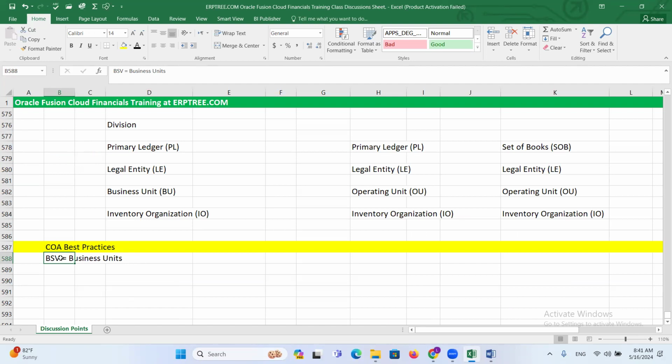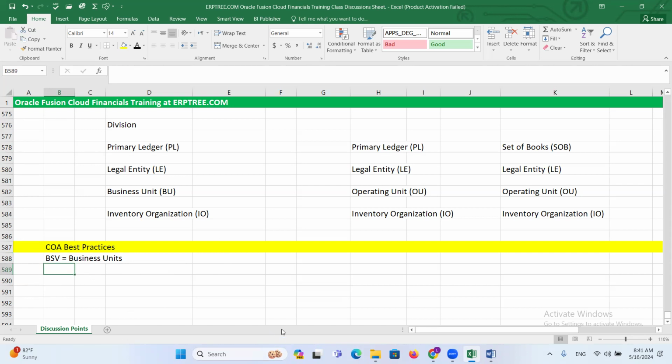This point we will understand once we start working on the Payables application. There we will see the reality of how it would be. For now, just make a note. The number of balancing segment values you have maps to the number of business units. If you have 10 balancing segment values, create 10 business units. That's how it is. When you do AP setups, we will touch base on this. When we are doing the setup, we'll come across how we set up balancing segment values to business units. There we will discuss this point once again.